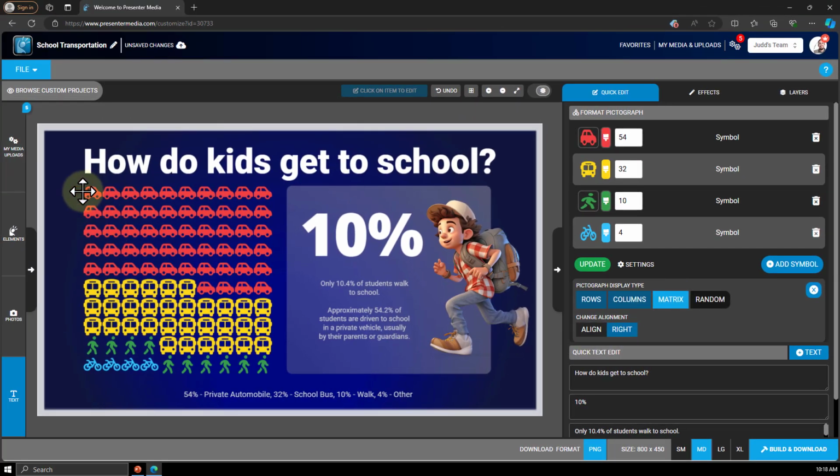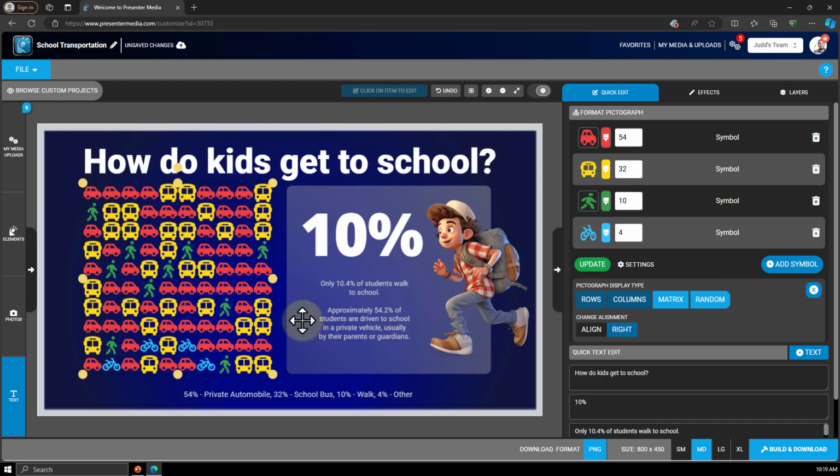Which is what that does is it just takes it. You see how all these have numbers in them. It just takes all these and puts them in a group and lists them out instead of in a row or a column. It's all in a group. And I could click random, and it just kind of randomizes all these numbers together. Gives it a kind of cool look if that's what you're going for.